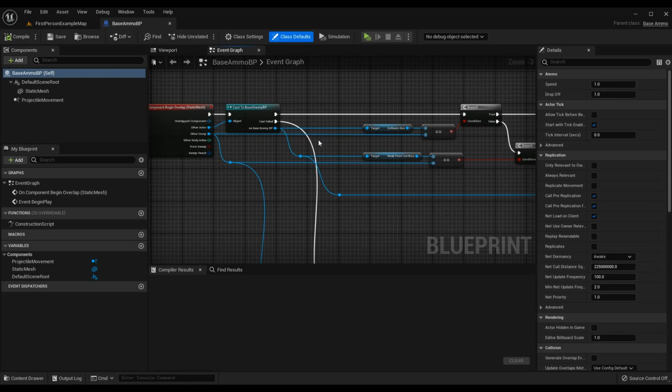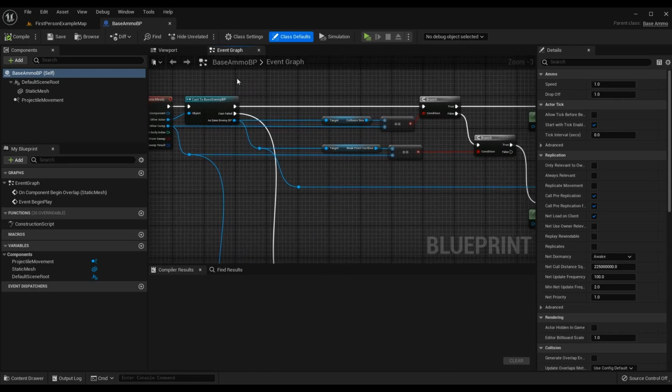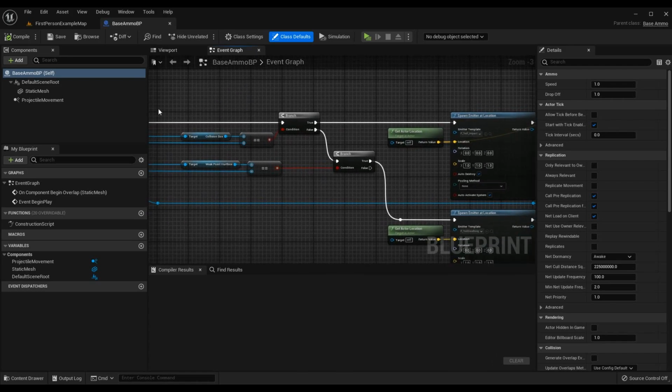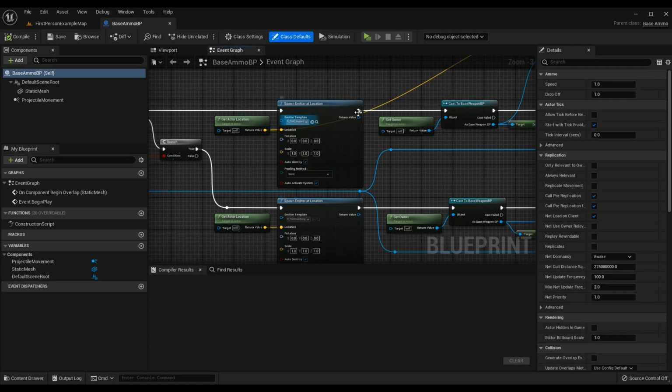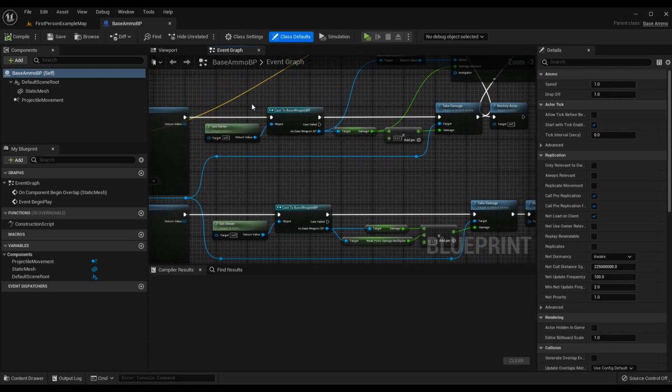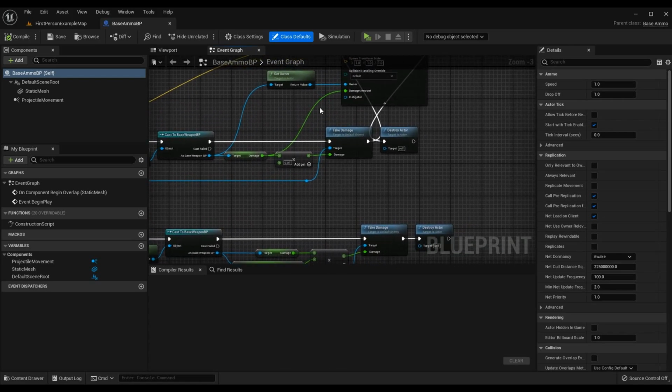So essentially, when the ammo collides with an enemy BP, we check to see if it hit a collision box or a weak point hurt box. So essentially, was it a body shot or a headshot? We were spawning different emitters at those locations to identify which type of collision it was. Then after that, we were determining the amount of damage that it would actually do by getting the weapon that fired this type of ammo, and we were calling take damage.